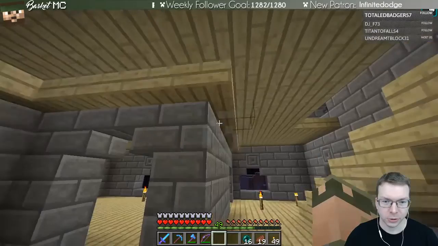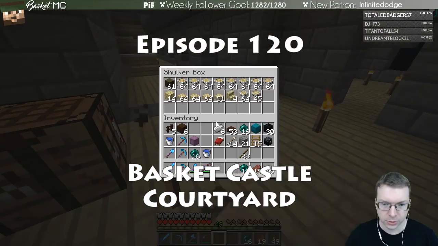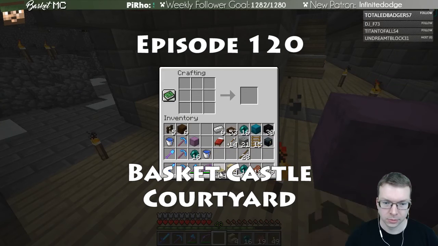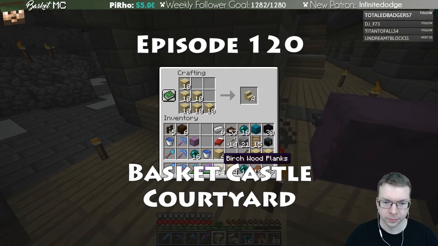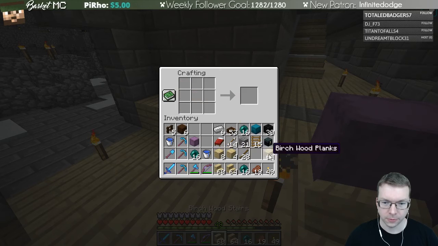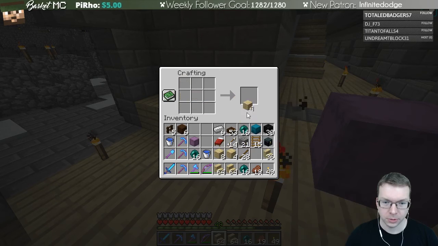Let's make some bunch of stairs. We need quite a few stairs, so we're doing. We are finishing up some of the roof stuff in this particular tower before we move on to some other stuff.